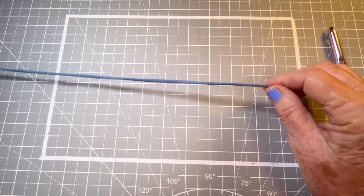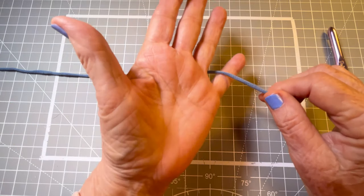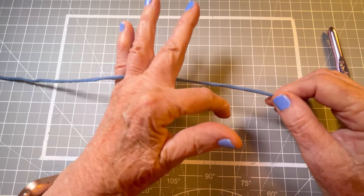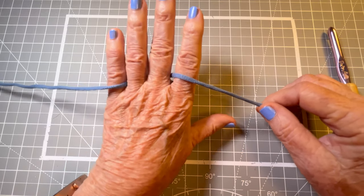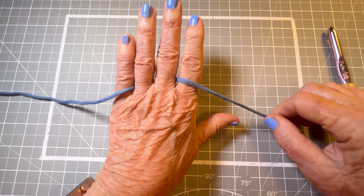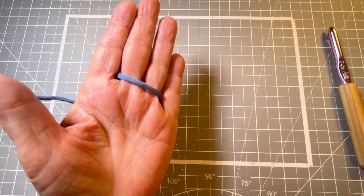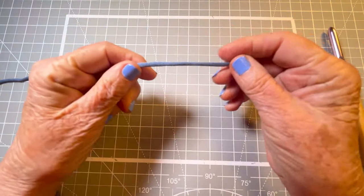One more time, and then we'll move on. Palm up, scoop in, turn your hand over, scoop just the pointer finger under, and you have what looks like this on the back of your hand and this on the front of your hand. And that will help you quite a bit.